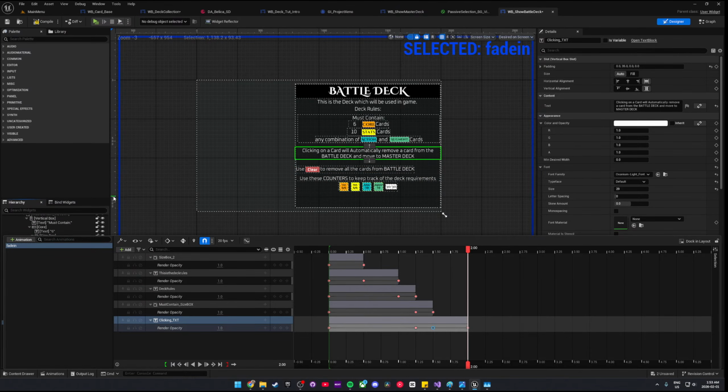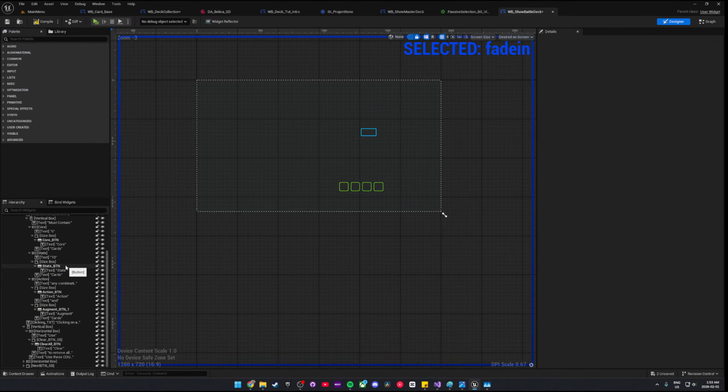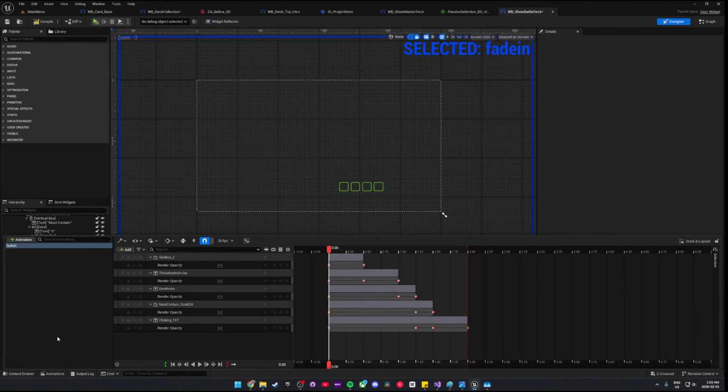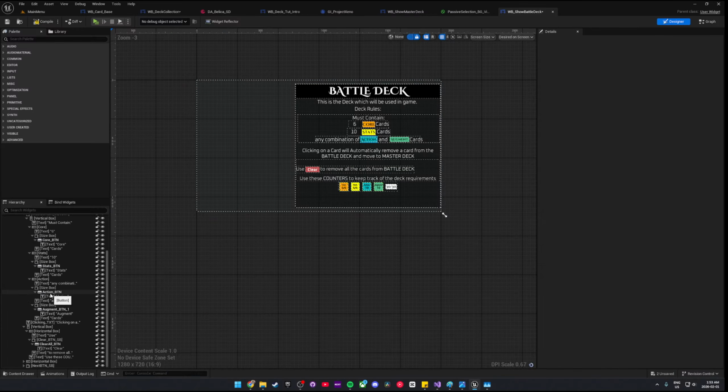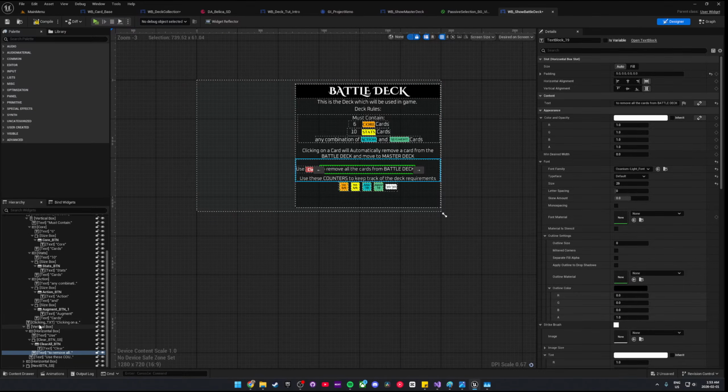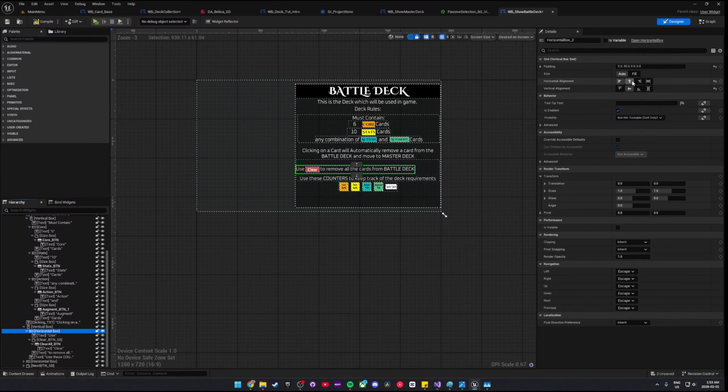This one's actually not centered, so let's go and fix that as well while we're at it. If you don't see any of this because you have the animation, like you can see this blue selected fade in that tells you that you have the animation selected, you can just click outside the box and that will actually show you what's without the animation set up. So we want to make sure that not this vertical box, this horizontal box is centered. So let's go ahead and center it just like that.